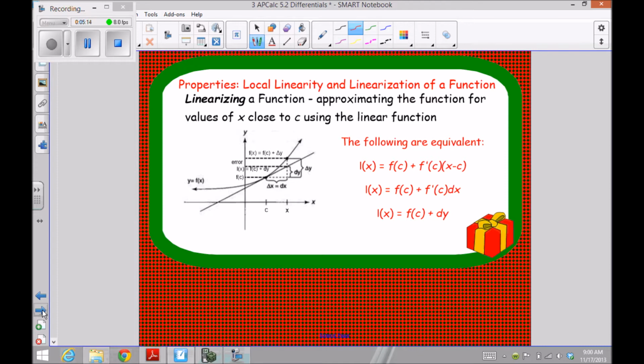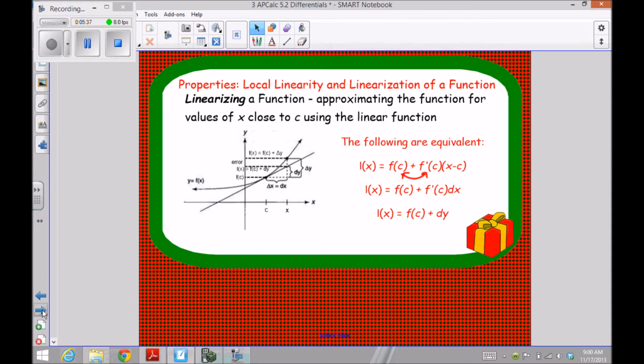Again, this is L of x equals f at c, my point of tangency right there. Okay, that's the y value of my original ordered pair, plus f prime at c times x minus c. This is the equation of a tangent line that you've used forever. It's just that these two things are normally switched. So don't let that throw you. Not a big deal on that.